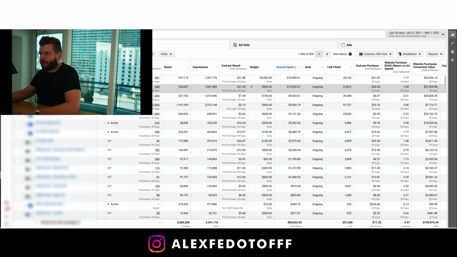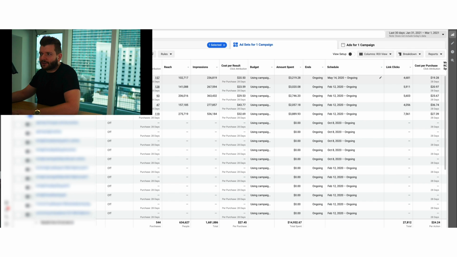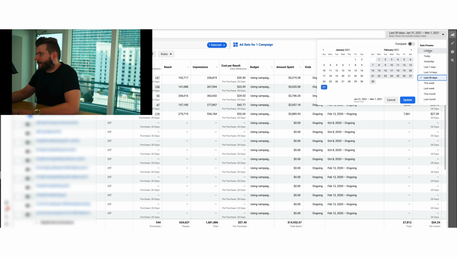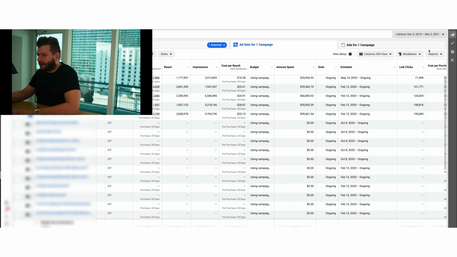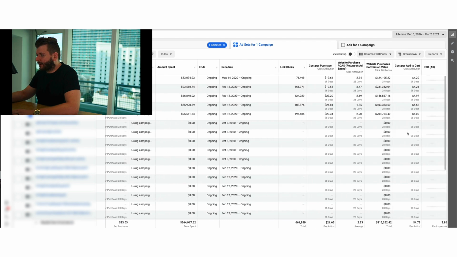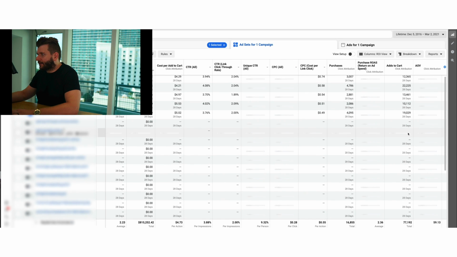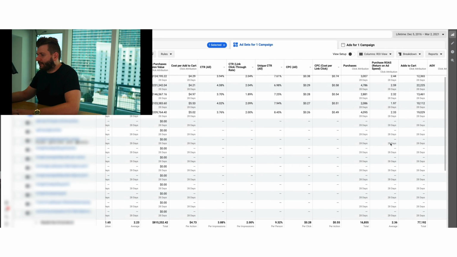So I want to do the breakdown for this particular campaign. It is pushing the same product for quite a long time. This one campaign here, over its lifetime, spent like $364,000 pushing exactly the same product. And for this product, you can see the average order value is like $59.